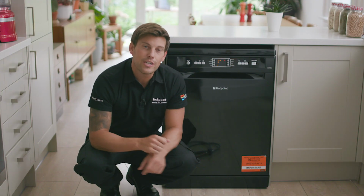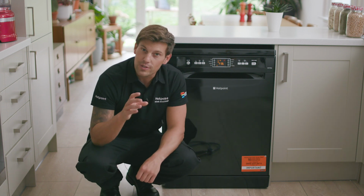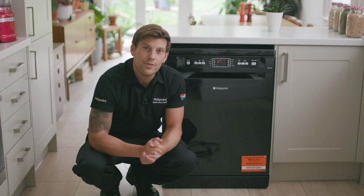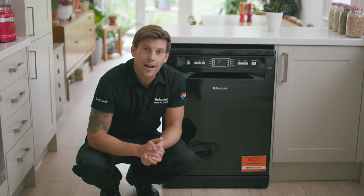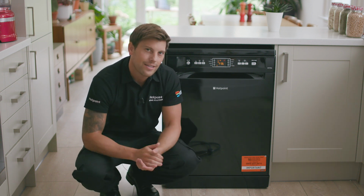Now, before removing a dishwasher, you need to check whether yours is fitted or freestanding. If yours is fitted, there are a couple of steps you need to do. You need to remove a couple of screws on either side and maybe the base plate too. But as mine is freestanding, I can slide it straight out.